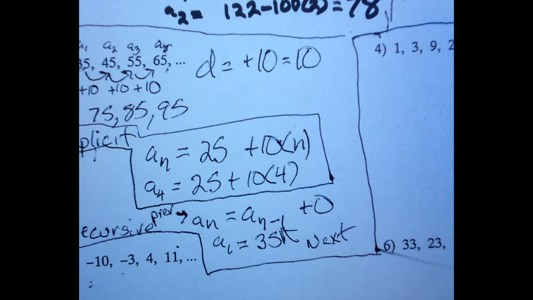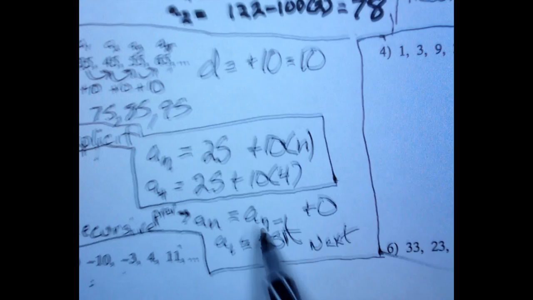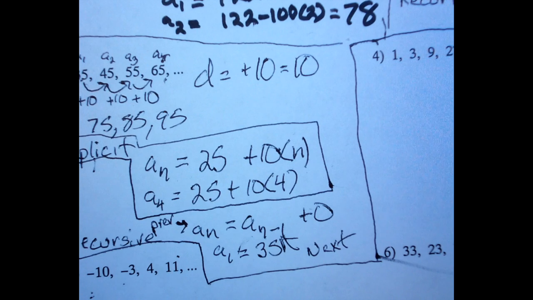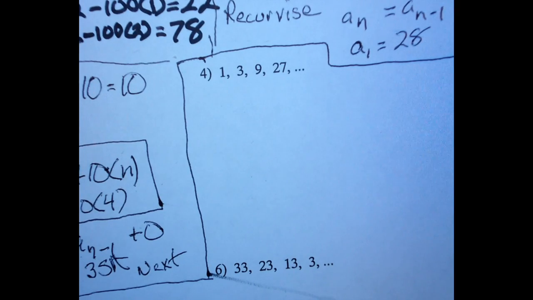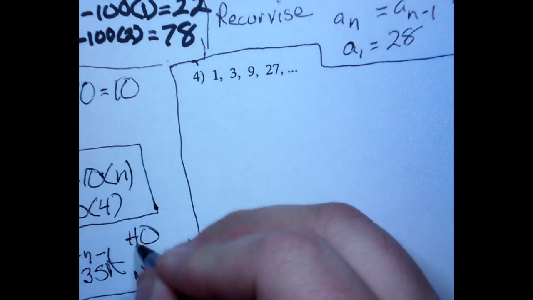Wait, so do we need to do both, or just... You need to learn both. That's the standard. No, I mean, if we do it on the paper, do we need to do both? Yes, you need to do both of them. I just didn't do it on the first one because I ran out of room. Okay. Now let's look at number 4. What was the question? Oh, yeah, it should be plus 10. Thank you. Yep.